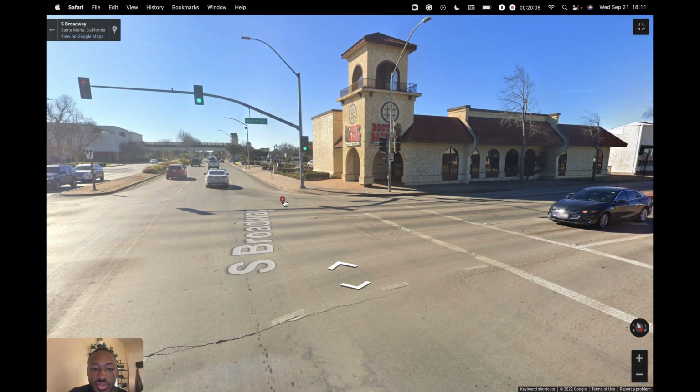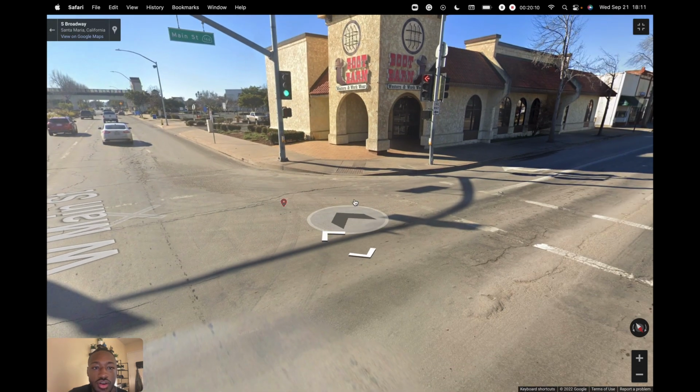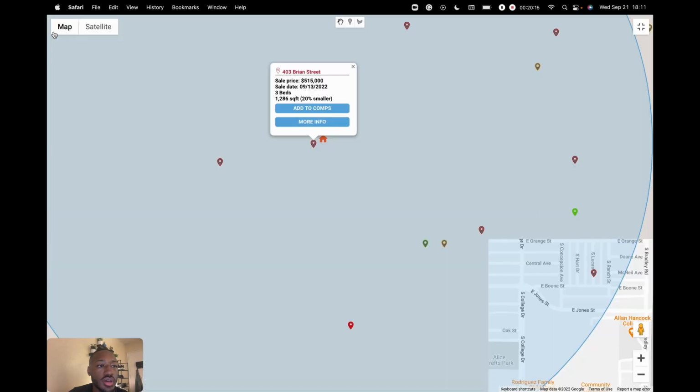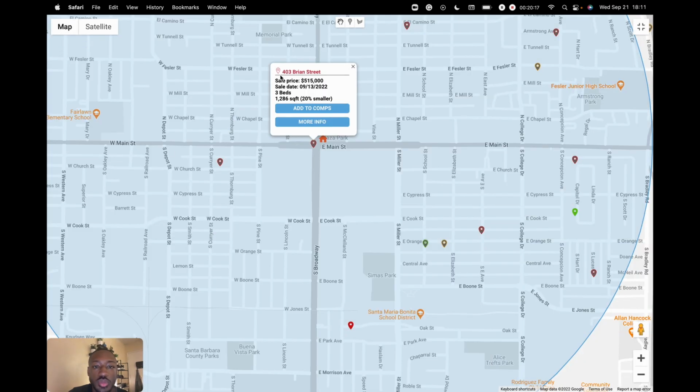And if you see this marker right here, this marker is actually the one that we were seeing on the map. So if I go ahead and exit this view by clicking at the top left right there, it will show us more information about that location. Pretty cool stuff.